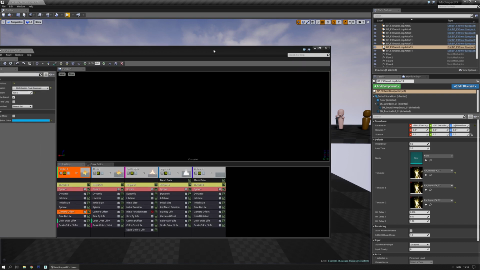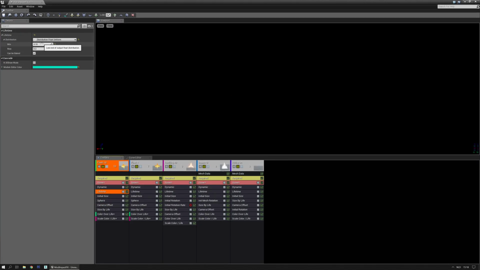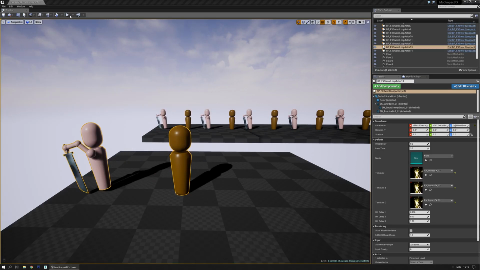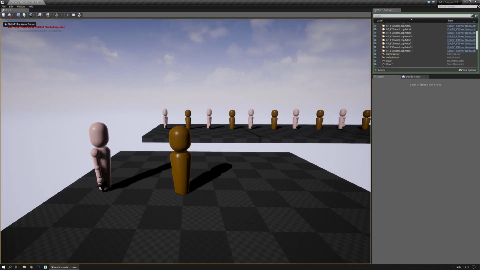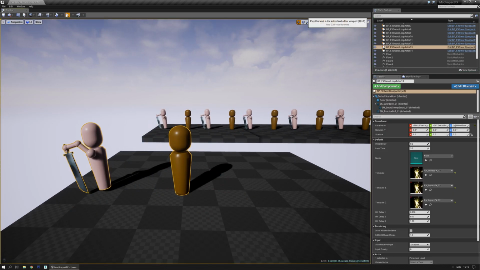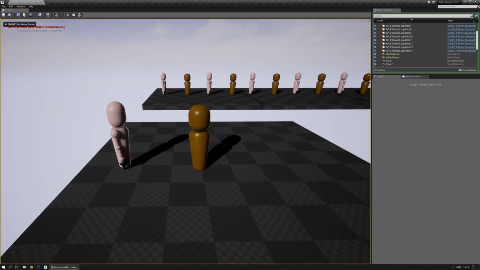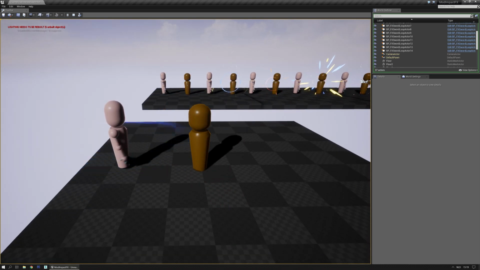Now I kind of want to do a little bit more about the timing. They feel like they're lasting just a little bit too long. Let's try the lifetime, which is already quite short and doesn't need to be that much shorter. So let's try about there. That might feel a little bit more powerful. And it does. You can definitely tell already that the original one that I made didn't look this powerful because it was too small. That's why you tweak things that you get from the marketplace to get them exactly the way you want.